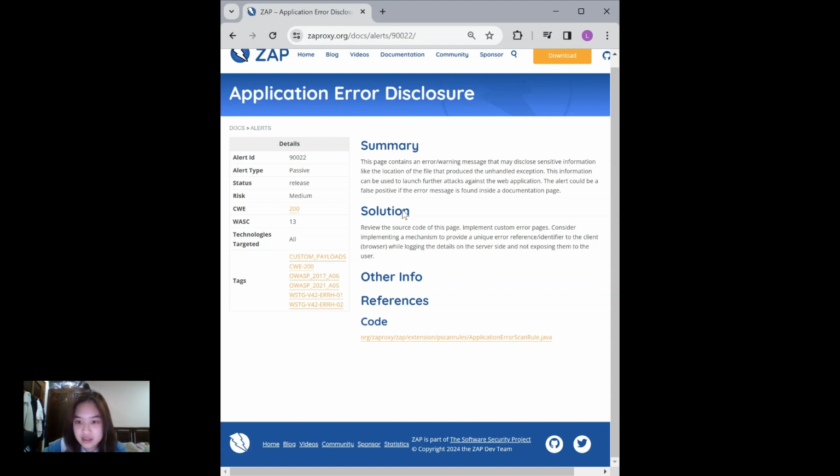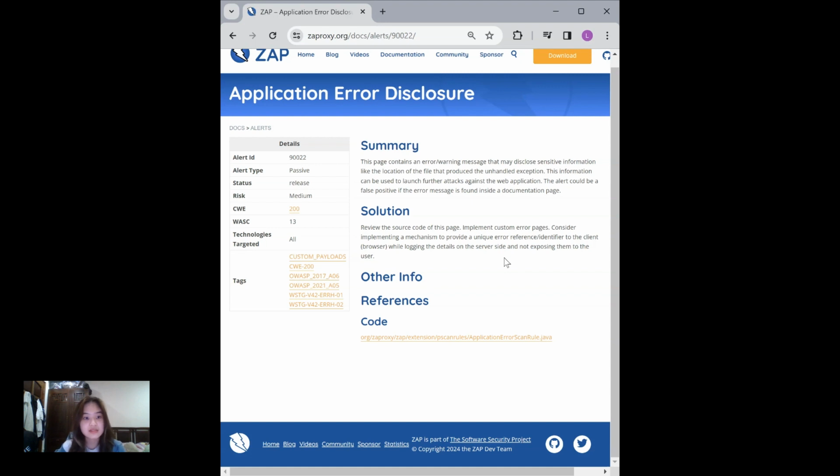The suggested solution to mitigate this vulnerability includes reviewing the source code of the page, implementing custom error pages, and considering the implementation of a mechanism to provide a unique error reference or identifier to the client browser while logging the details on the server side without exposing them to the user.